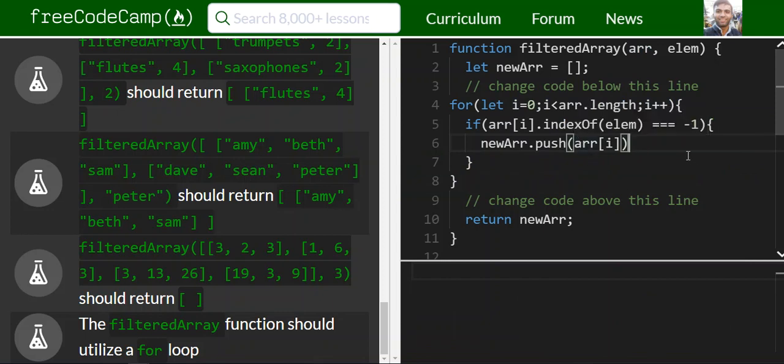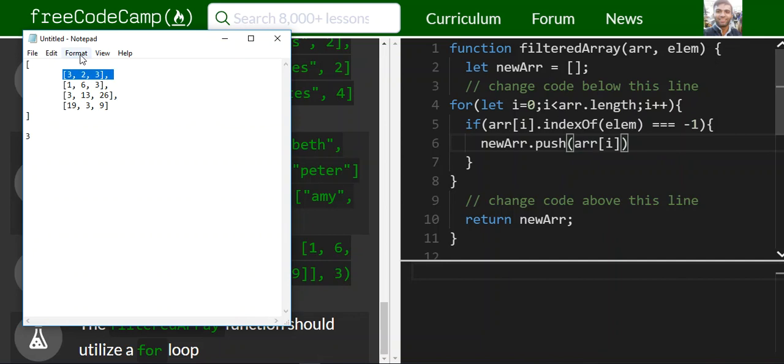Pass it this method, so it will check here if this element is in this index. So this is the 0th index. It's not there, it will push this entire array to my other new array.